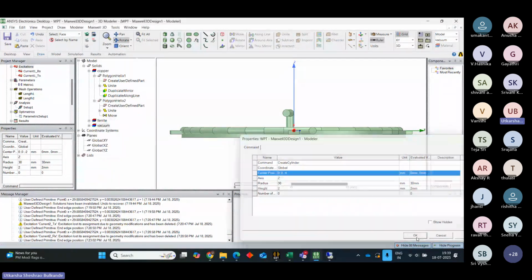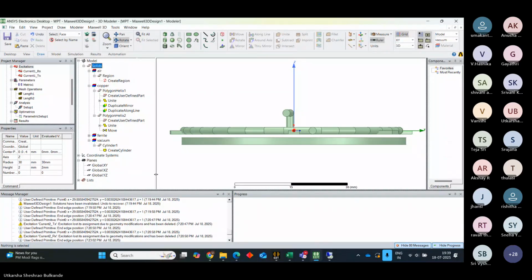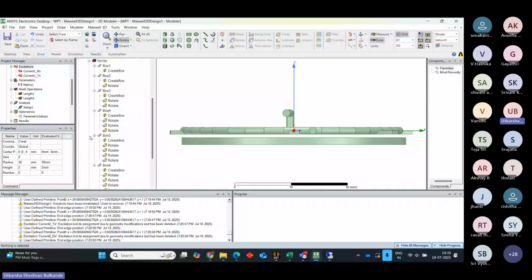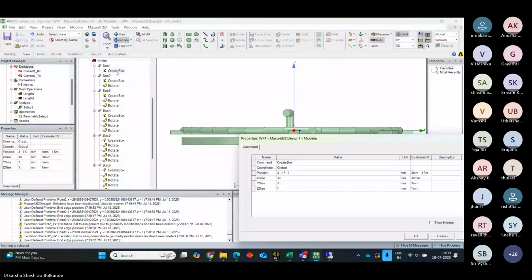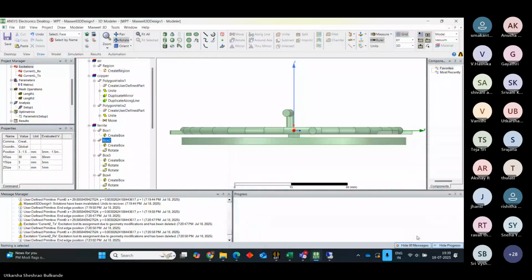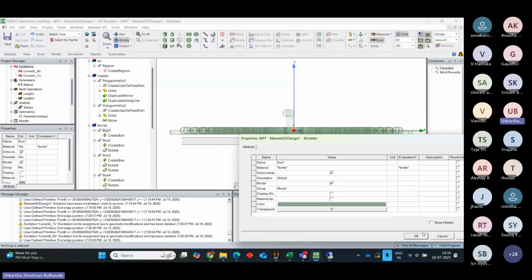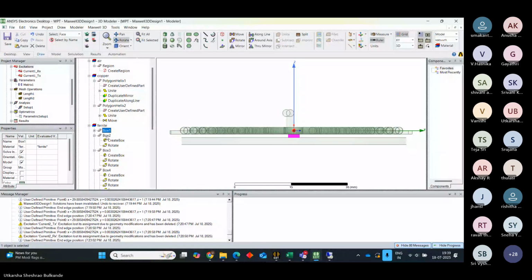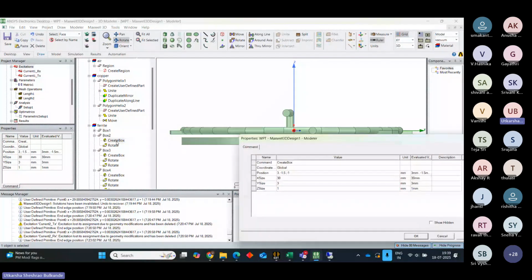No. Oh, your ferrite is touching your coil. That we have not seen, sorry. Oh, so the diameter of your coil is 2 mm, right? I'm considering it as one. That's why I have put here -1. So it is beneath your coil and it should touch your coil, right?